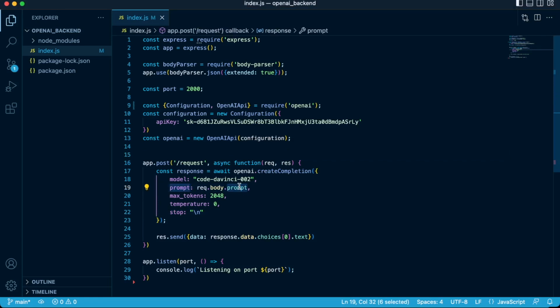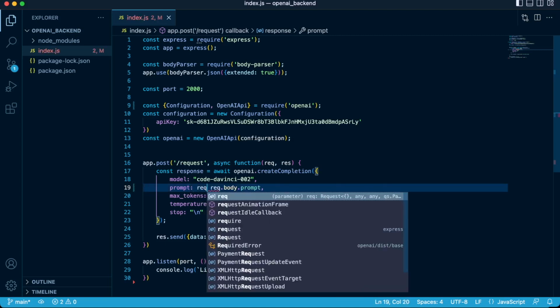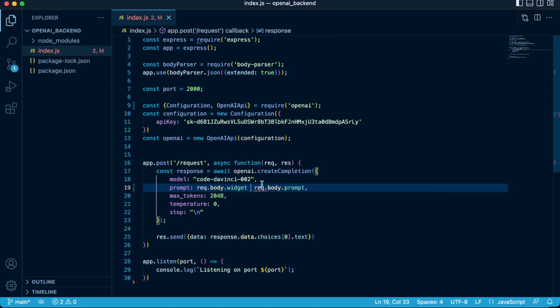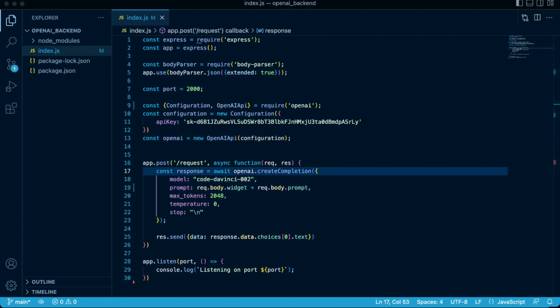as shown, rec.body.prompt. Great. But now we are formatting our prompt a little bit. As I said before, prompt engineering can be quite complex. So with the dummy prompt that we had set, however much it's returning a result, it's not returning a defined result. I had to fine tune it a little bit.